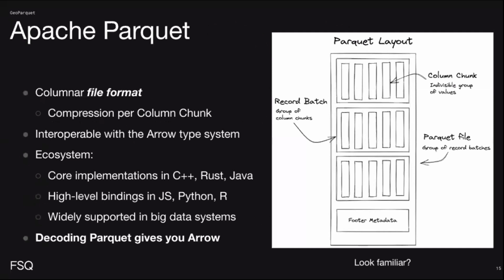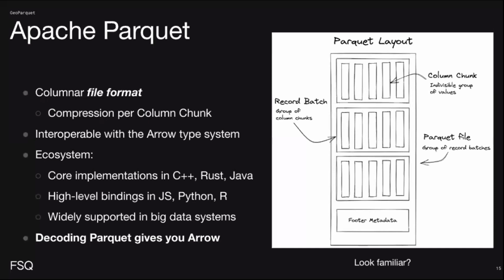So Apache Parquet is a columnar file format, which the main thing to keep in mind as the difference between Arrow and Parquet is that Arrow is designed as an in-memory format that is operated on by the program directly, whereas Parquet is a file format designed for serialization that's designed for a smaller file size, but that needs to be serialized and deserialized before it can be worked with in memory. So for example, Parquet in each of these column chunks has compression, which Arrow does not as its internal format.